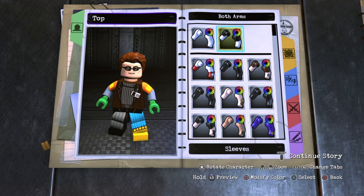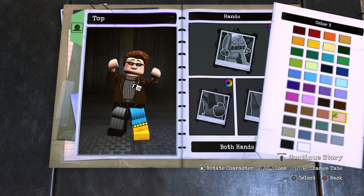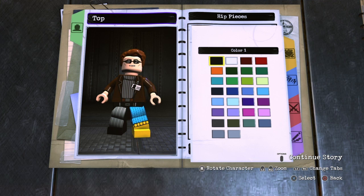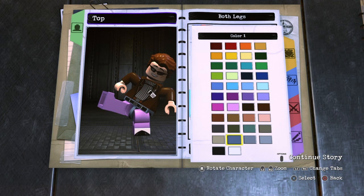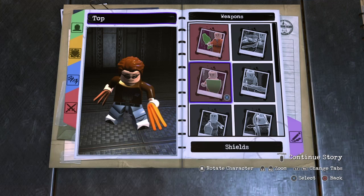Go to arms, both arms, choose blank arms and make them darkest brown. Go to hands, both hands, make them his skin color. Go to hips, choose Captain Boomerang's hips in denim, which is like a jean color. And go to legs, both legs, and choose Joker from Batman the Animated Series in the denim color, which is jeans. And go to weapons. No weapons.